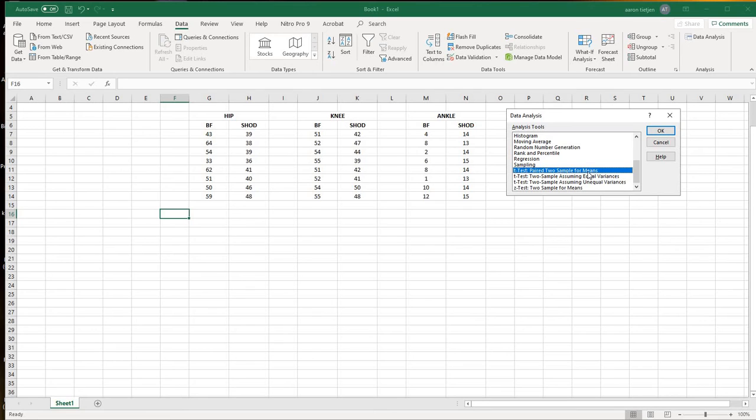The only thing is, in Excel you could select all of your data for the hip, knee and ankle at once, and it would analyse them separately, but you'd only have to do one t-test, whereas in SPSS you're going to have to analyse each data set individually. So you're going to have to do the hip, the knee, the ankle, and then any ground reaction forces individually.